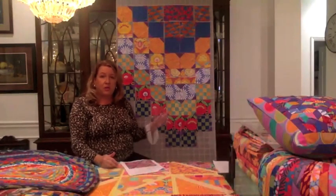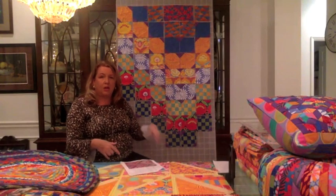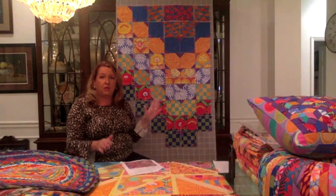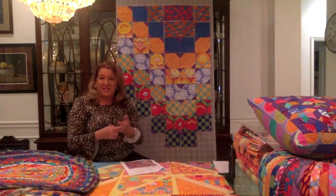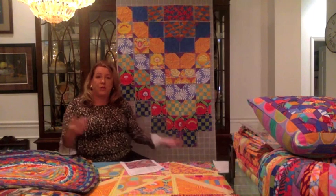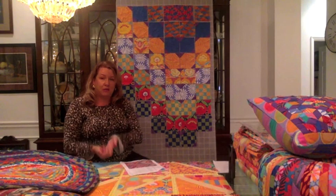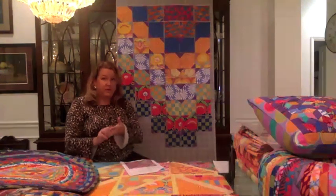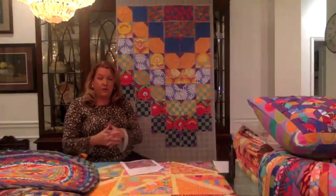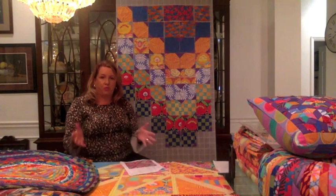Now you're ready to sew it together. This week to next week, if you start sewing all your rows together with your layout coordinated, you'll be ready to bind it and quilt it. When we come together next week, I'm going to skip Thanksgiving week here in the US. But we're going to talk more in detail about accessories like the rug — we've already talked about the pillows and the tuffets. Tonight we're talking about the pillows in detail, and then the rug next week.